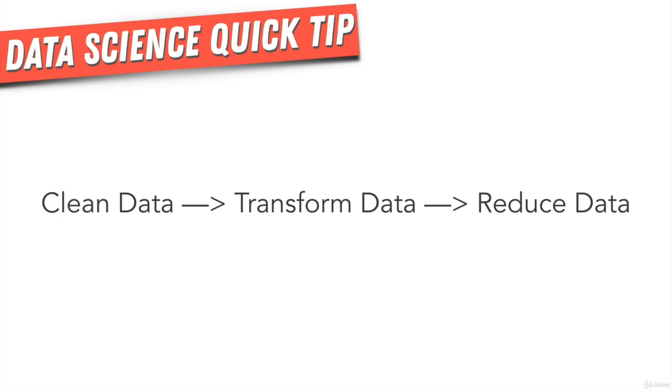You can have many columns on your table, but it makes things really, really slow. So you can actually remove some columns that maybe you find irrelevant and won't be needed for your machine learning model. Again, these are things that Daniel is going to go through, but I want you to keep this in mind. This idea that as a data scientist, you can't just assume all data you have is automatically going to be perfect. You have to clean it. You have to transform it. You have to reduce it. This idea of wrangling data, of moving around data into a form that is useful to you, is part of the skill. So watch Daniel do that and learn along the way.